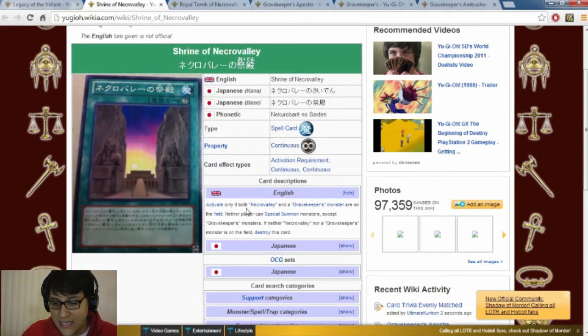This is a continuous spell card with an activation requirement. Activate only if both Necro Valley and a Gravekeeper monster are on the field. Neither player can special summon monsters except Gravekeeper monsters. If neither Necro Valley nor a Gravekeeper monster is on the field, destroy this card.